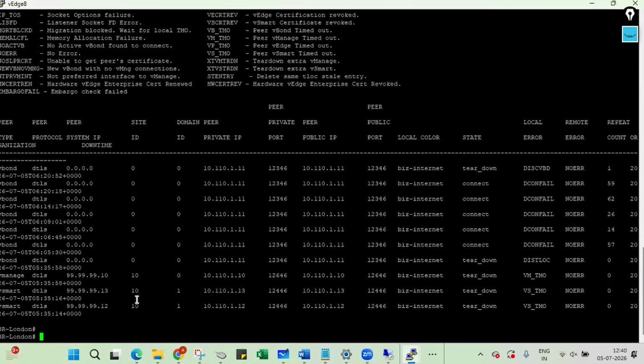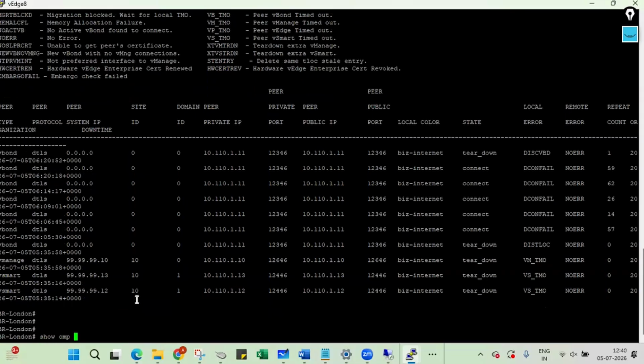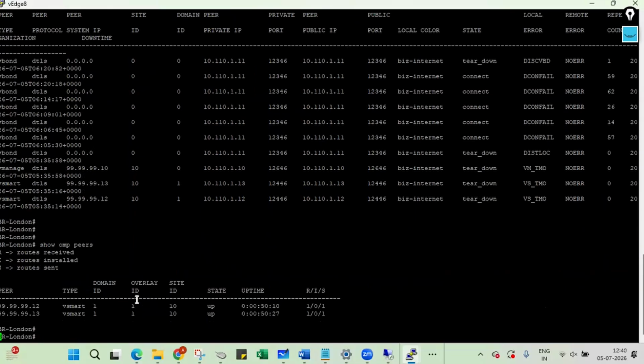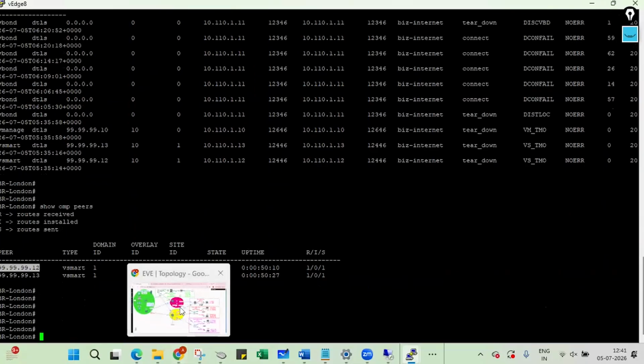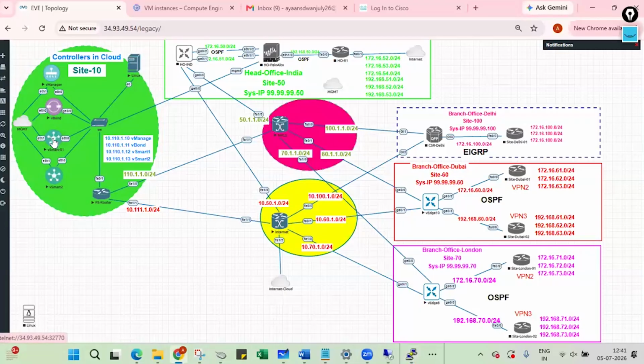Apart from that, we will go ahead and see show omp peers. Now here I see that there are two OMP peers, one with the vSmart 1 and the other with the vSmart 2. This 99.99.99.12 is nothing but the system IP of my vSmart 1. Let me show that to you all.